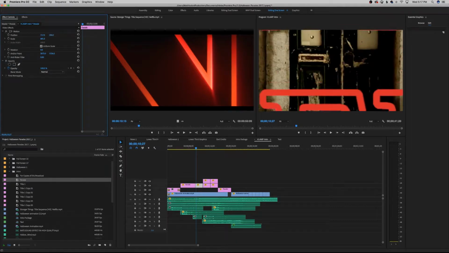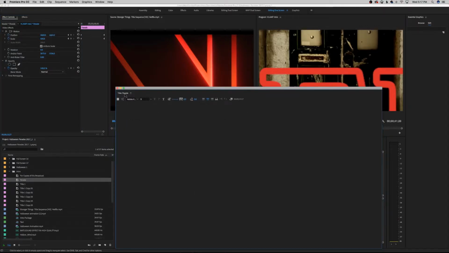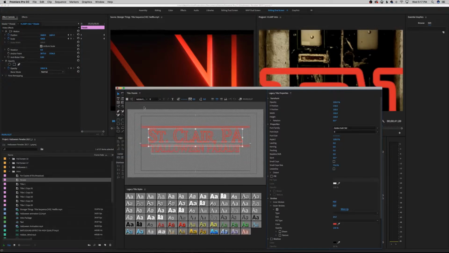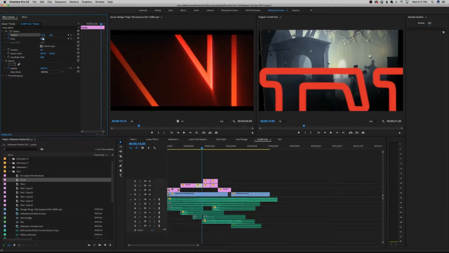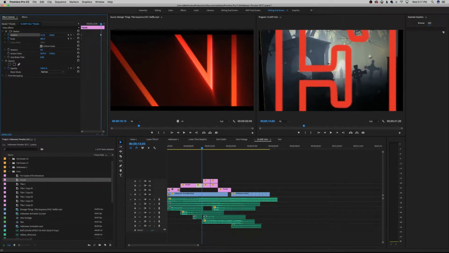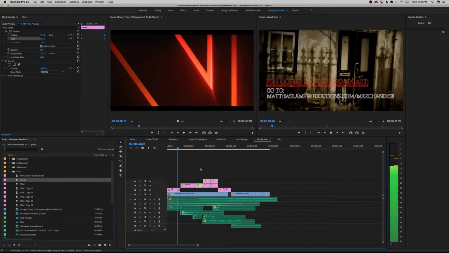And like I said, all these titles come from this one text, this one title from here. So everything is just one different text with different movements and keyframes over and over again. I'm going to keyframe it right there, scale and position, move that over to the very beginning. I go there, and I'm going to just move it up and put a keyframe on this scale just so I have it. And now we have something that looks like this.